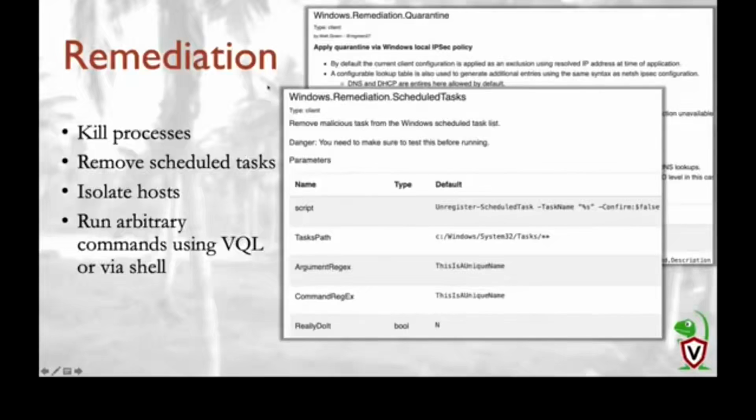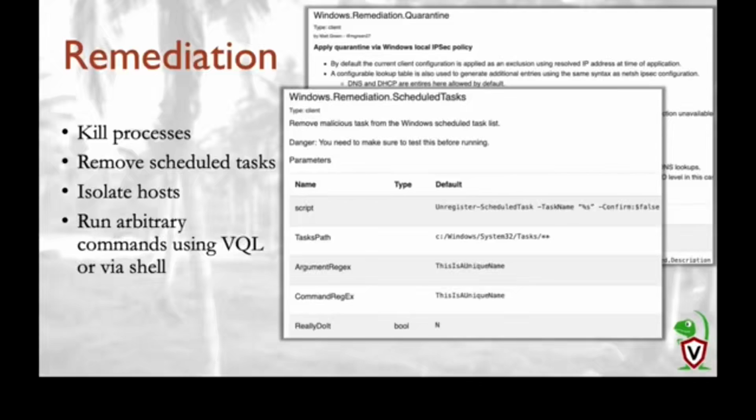I want to talk a little bit about remediation. Maybe after we've triaged and we're looking at stuff, we want to take a semi-automated approach. We can kill processes with Velociraptor. We can pretty much do anything that you can do with arbitrary PowerShell or other shell commands. We can integrate that in with our triage or response pipeline, and maybe there are certain servers or certain hosts where, if we see this particular scheduled task or this particular service, we want to kill it immediately, or we want to remove it.